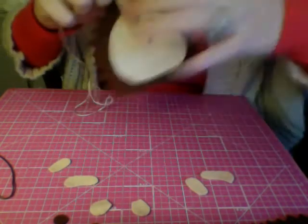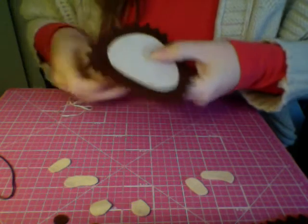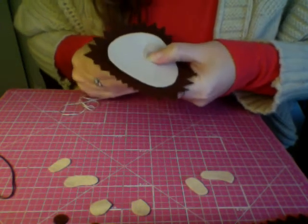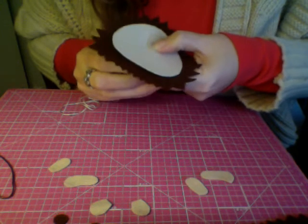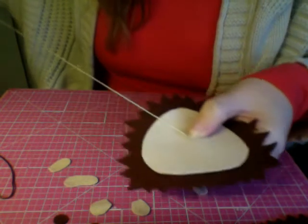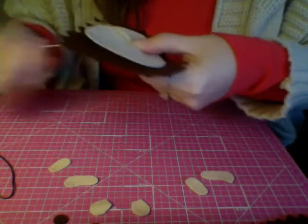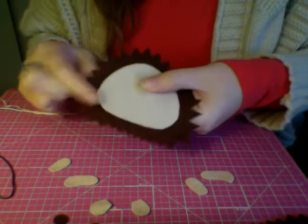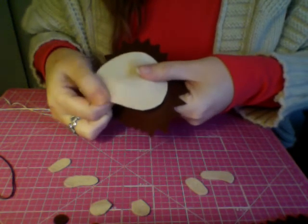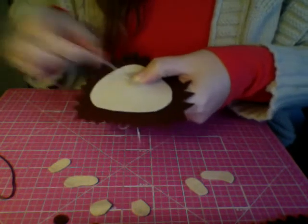Okay, so now I've got him placed where you've got a little bit of room up here for the ears, and you've got room for the eyes. I'm not going to start at the tip of the nose because we're actually going to use some of the dark brown to give him the little snout. But I want to be really close to the edge there, and I'm just going to do small running stitch. Now, I will say if you do try to do it the way I'm doing it, where it's going through all three pieces, it's a little bit difficult. So I would not recommend this for the children. I would recommend you just doing these two layers. You really have to push the needle through this way.